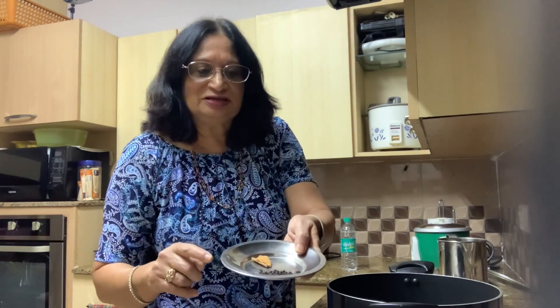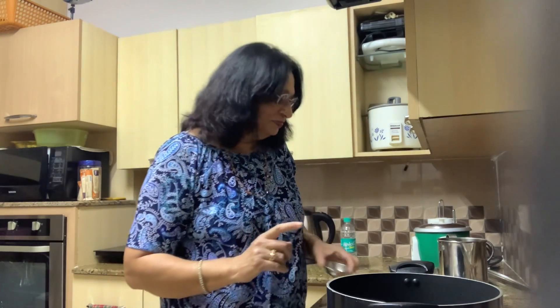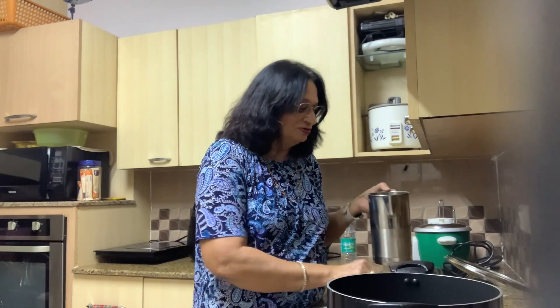Today since we are doing chicken pish pash I'm using chicken on the bone, 250 grams. Then two teaspoons of ginger garlic paste — you could lessen it if you like, or just use chopped ginger or chopped garlic. I also have one teaspoon of peppercorns, one piece of cinnamon, and mint — either fresh or dry. I'm using one teaspoon of dry mint from the store. We need around six to eight cups of water because we need to cook the rice till it's very soft and the chicken is cooked — it's more like a soup rice.